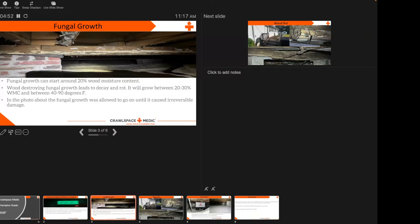And if one doesn't have one, what's the cost for that? It depends on the size of the house. Anything under 2,000 square feet, you need an electrician for an outlet down there, which is going to run you between $400 and $600. And then the dehumidifier, the Santa Fe compact 70s that we sell, run about $1,800 with a condensate pump. We use those specifically because they have a 6-year warranty. They're the only ones in the industry I know to do that. Typically, they're a 1 to 3 year warranty.